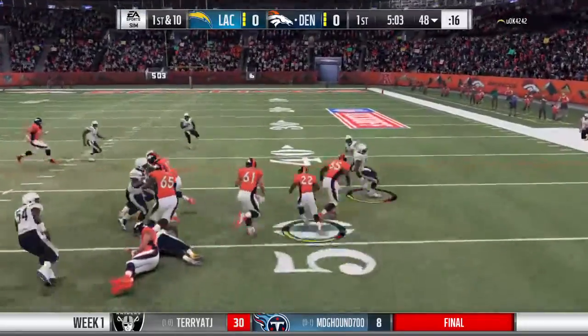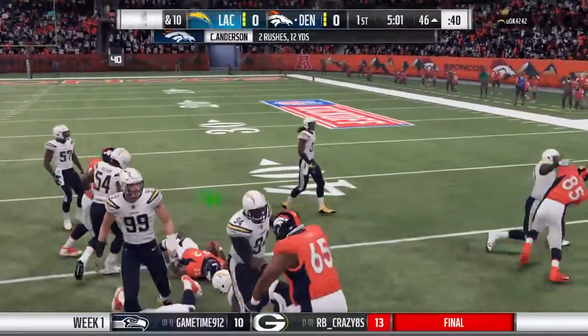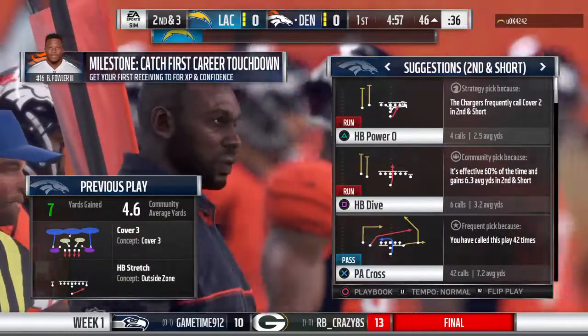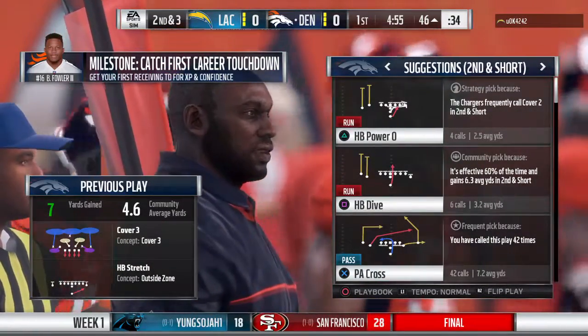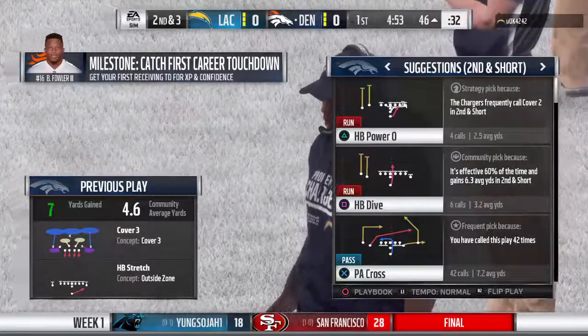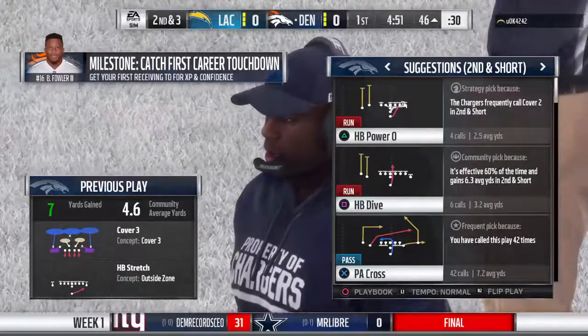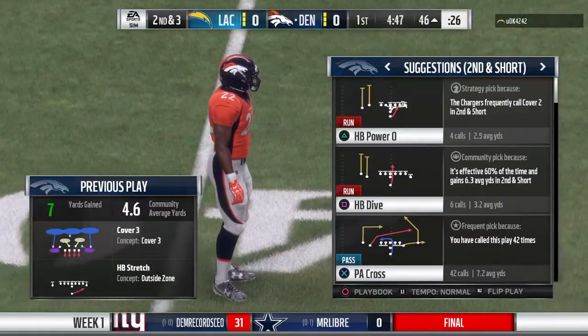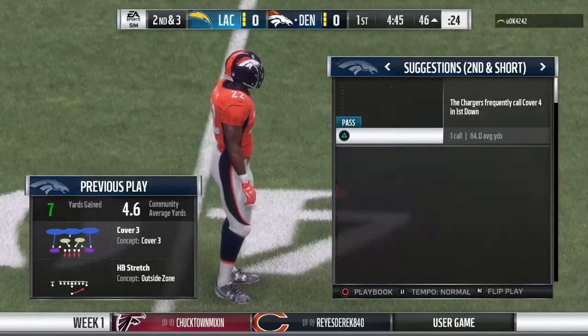First down. Here's the run with Anderson. And he's going to take this one down to about the 46-yard line. A solid run on first down. Gain of 7 leaves him with a 2nd and 3. If these kinds of lanes are available, you have to feel like he's going to have a pretty big game on the ground. Yeah, you can tell early on he's got a little burst in his step, and that's a big pickup right there on first down.